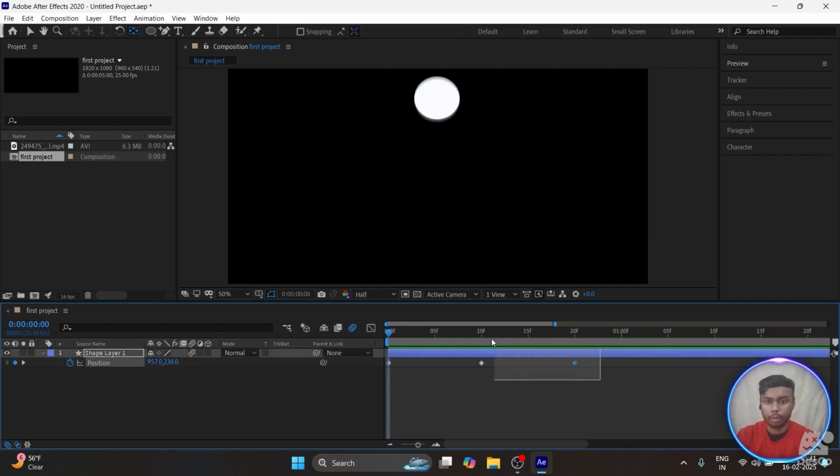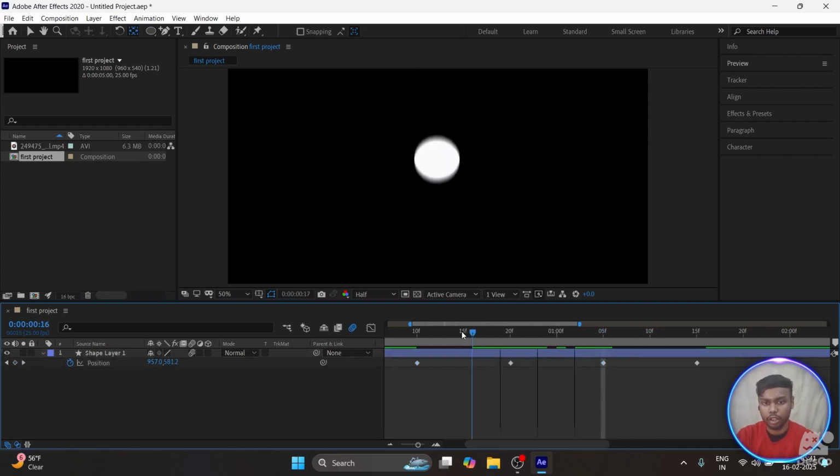So now we are going to copy these keyframes. Just select these keyframes like this, and Control C, move the playhead on the timeline, and paste with Control V. Make sure the distance between all the keyframes is the same.